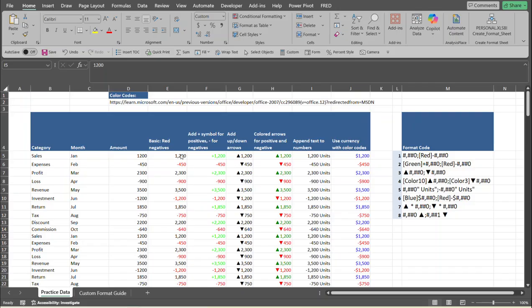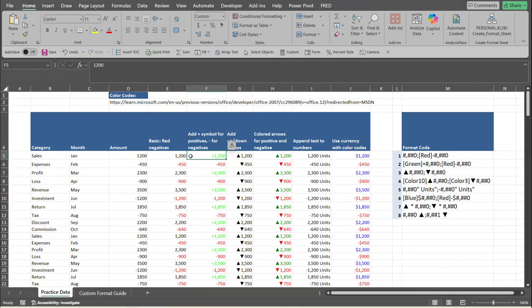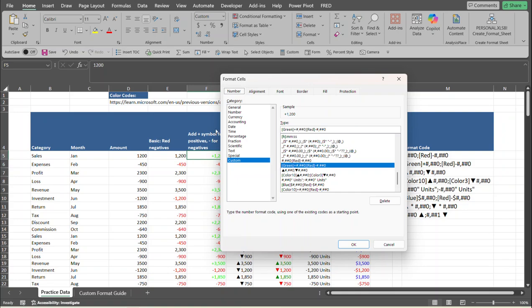So anyways, let's understand what custom formatting is. If you select a cell or a range of cells and right click on it, you'll see this menu item over here, Format Cells. You could also use the shortcut key the same way. Select a single cell or a range of cells and press Control 1 and go to the number tab up here on the left. Scroll down to where it says Custom, select that, and this is where you put in your custom formatting. So that's how you do that.